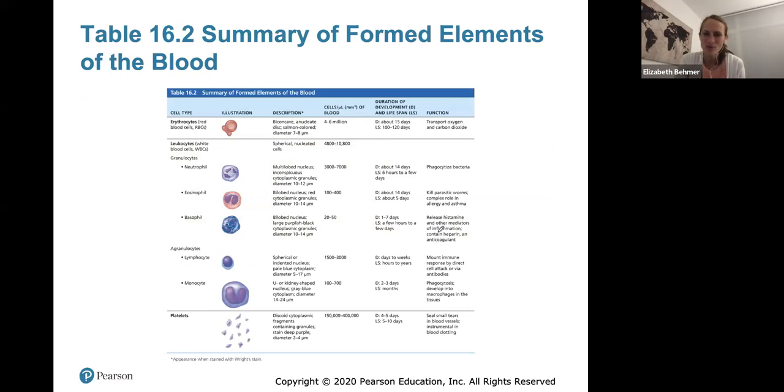This is a summary of the formed elements of blood, maybe a good chart to study as you're working through knowing and learning the white blood cells. Actually, this is a great chart to study because, probably just studying this chart, you would be good with several questions on the exam too, because it also tells the function of those white blood cells. So yeah, that's good.